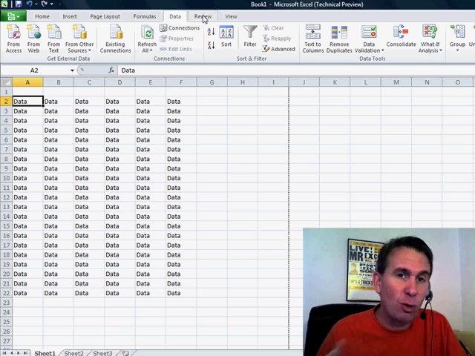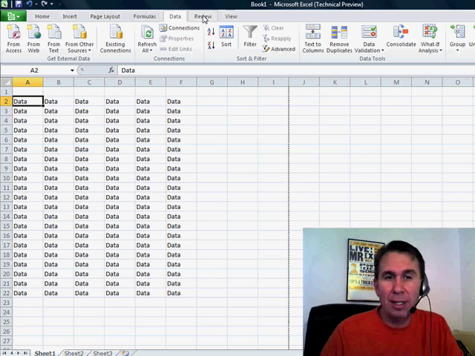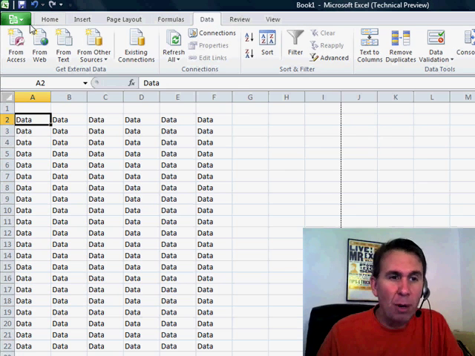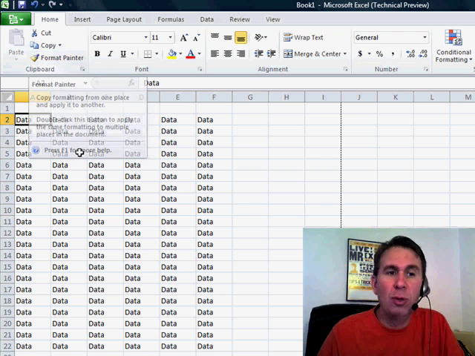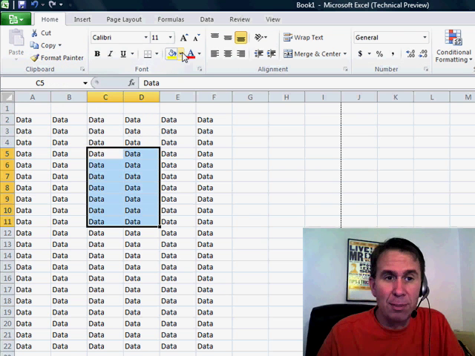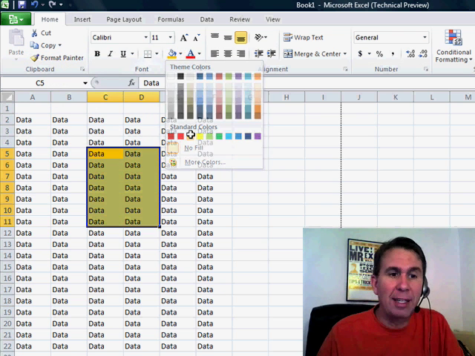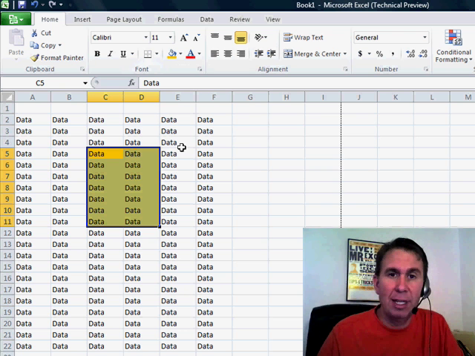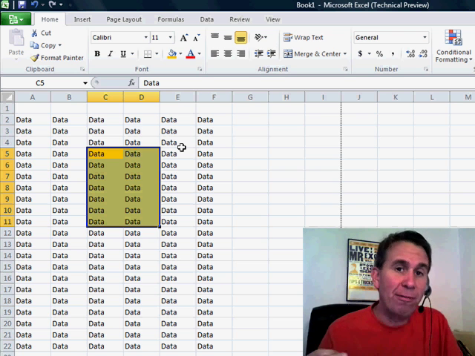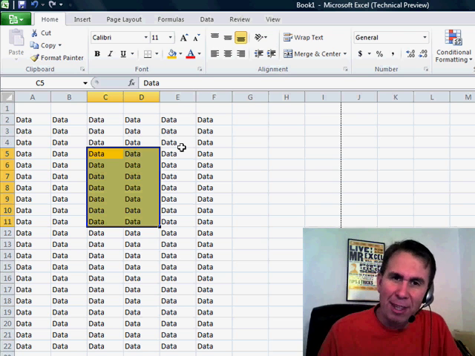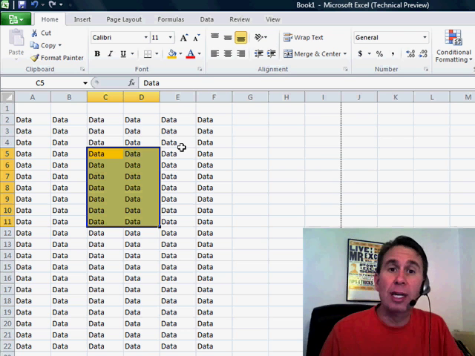But the one thing that changed dramatically with the ribbon, and I want you to think about this conceptually, most things on the ribbon are things that we're doing to our document. So we're selecting some cells, changing the color, and seeing how that affects the document. Those are all features that Microsoft is calling in features. Those are things that we're working on in the document, we want to see the results in the document, but they really think that everything on the File menu is different than that. It's not things that we're doing inside of the document, it's things that we're doing to the document.